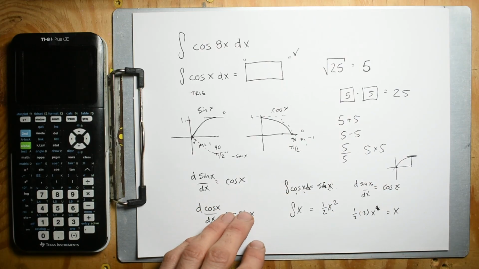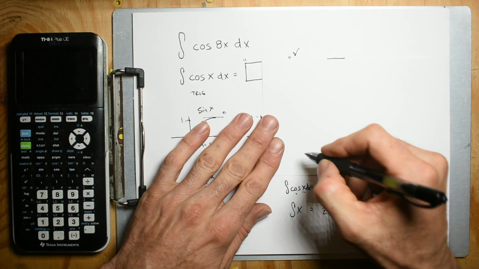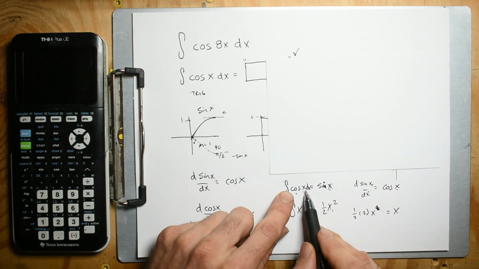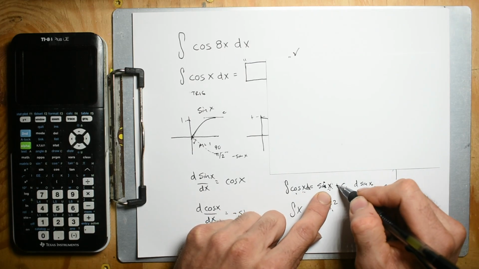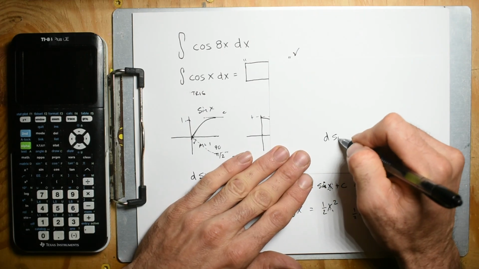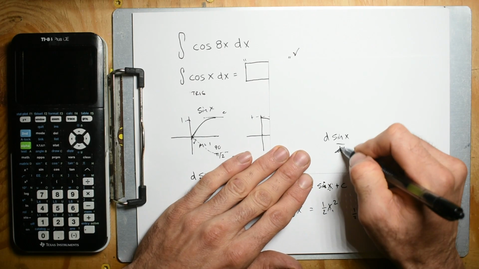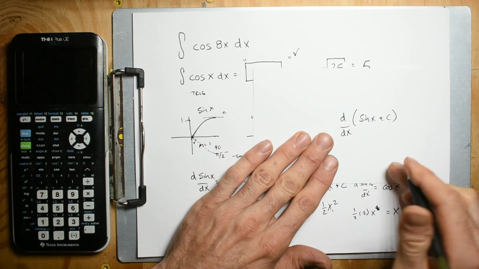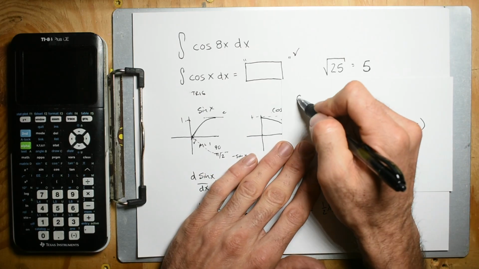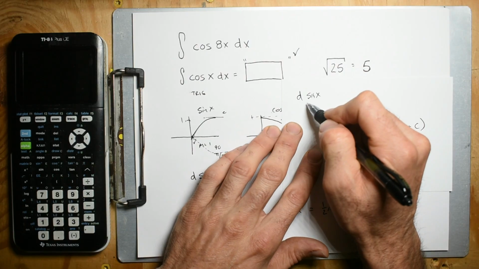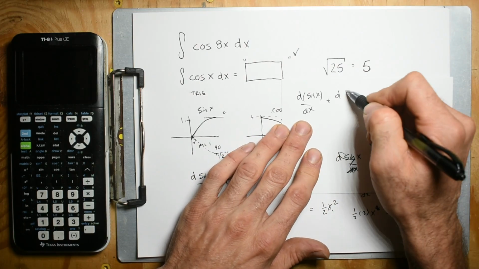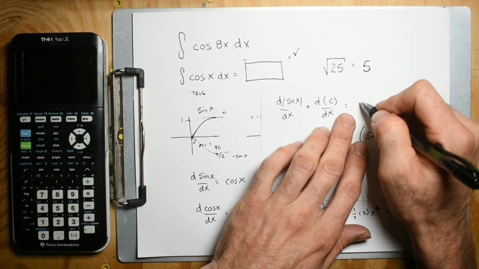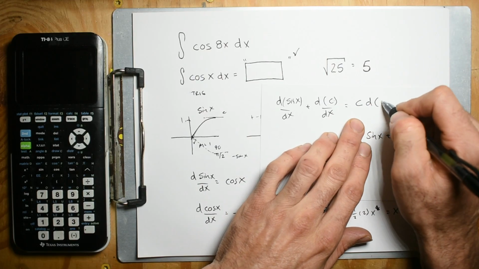And here is where I will, you know, I mean, we're trying to get to the problems, but hell yeah. If we said the integration of this is sine x, we can add this constant here. Because if we take the derivative of sine x plus a constant dx, there are a few rules that we can use, and it's good to use these rules. We can take first the derivative of sine x dx plus the derivative of this constant dx. What we know about derivatives is that the constant can come out.